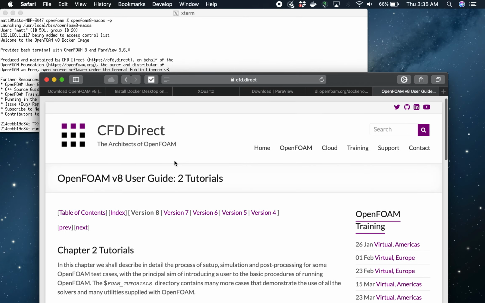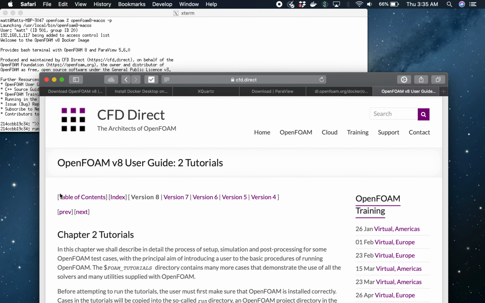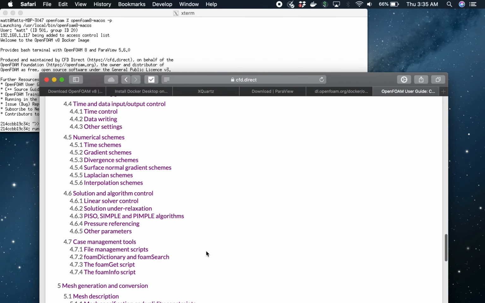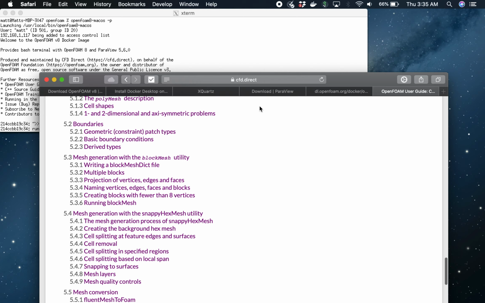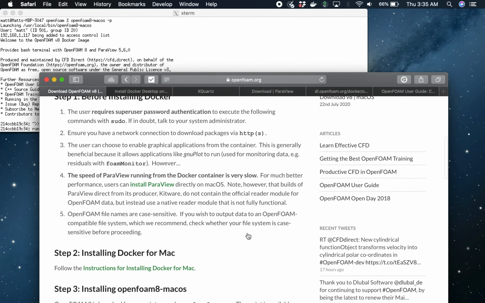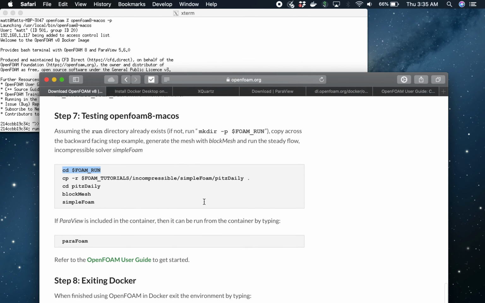So this is the one I always use, but the other website is also essentially the exact same. And this has tons of different folders, and this Pitz Daily folder is what we'll now download.